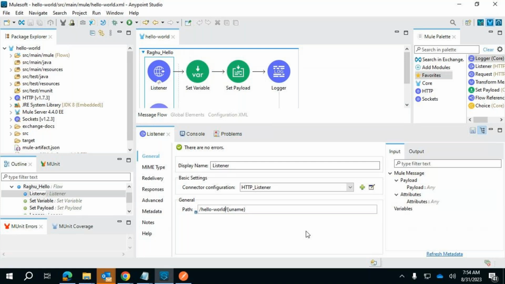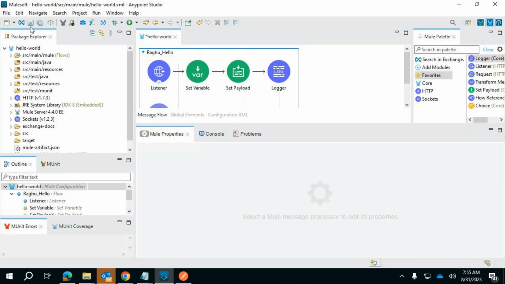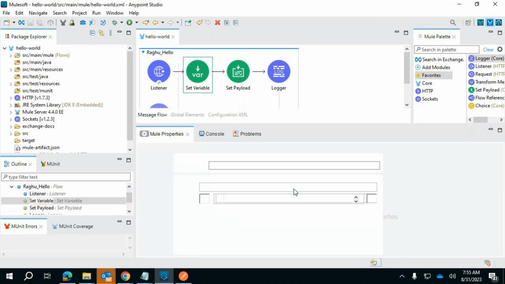Okay. Got it. Hello and world, the slash should be there. Yeah. Okay. Next, variable. Go to the variable once. Let me have a look.